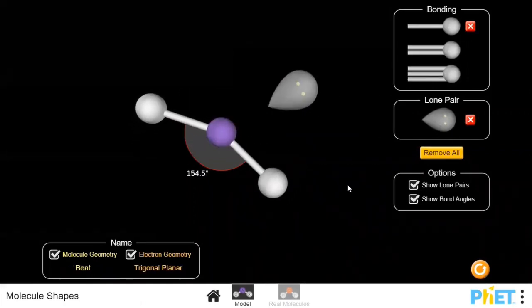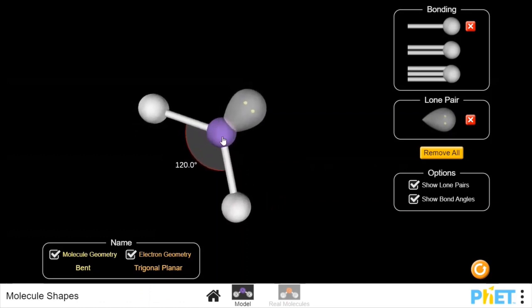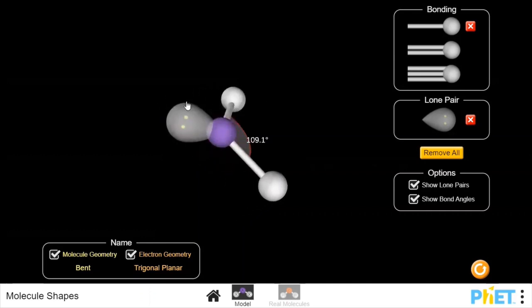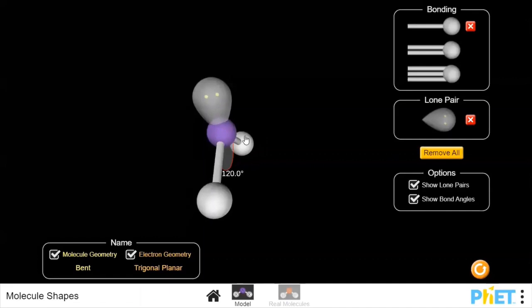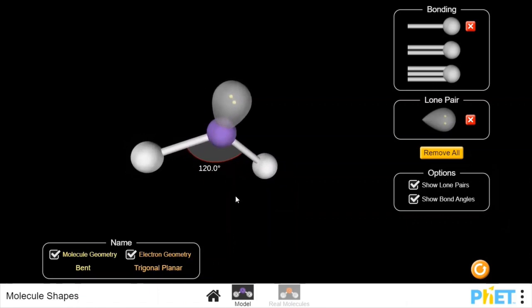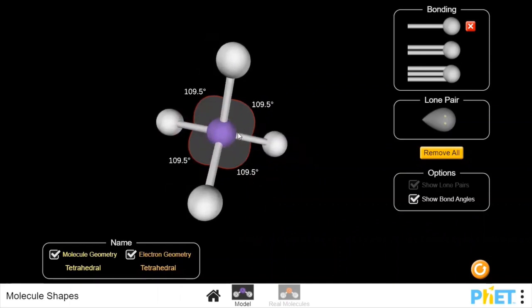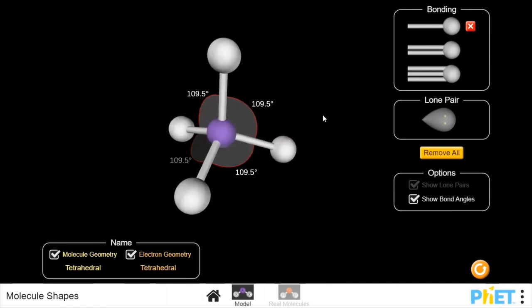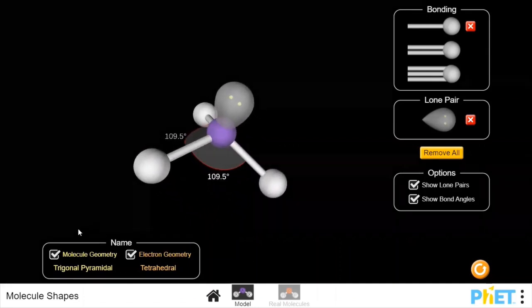Once you start having non-bonding clouds, your molecular geometry is distorted, as you can see right now. So you still have 3 charged clouds, but one of these charged clouds is a lone pair. So what will be your molecular geometry? You look at the bonding clouds, and you can see it's a bent structure. This is the thing that you need to notice. Again, once you have a lone pair, you have a distortion to the molecular geometry. With 4 charged clouds, you can see it's a tetrahedral with a bond angle of 109.5. And again, if you add 1 lone pair instead of a bonding cloud, you're going to distort the structure, as you can see.